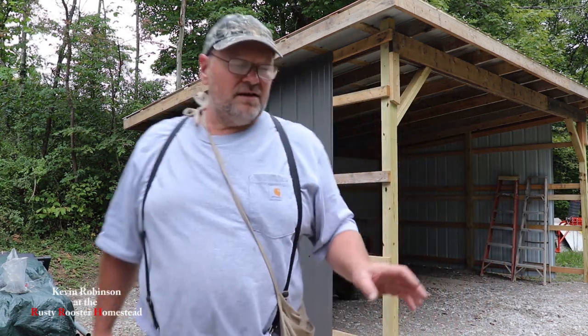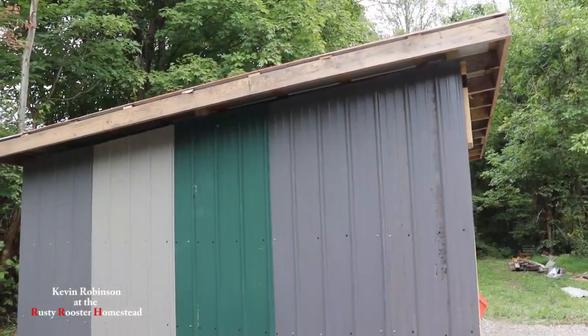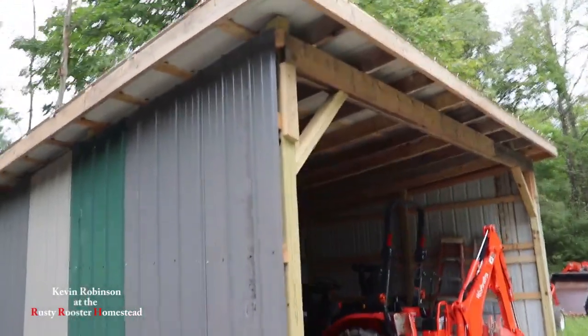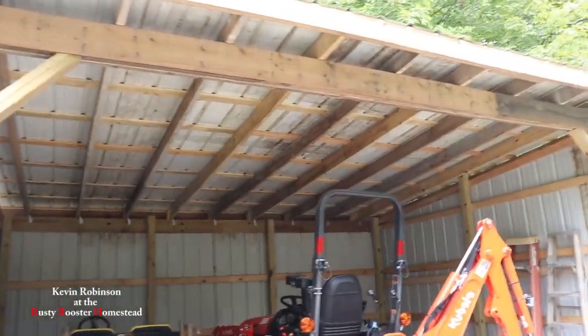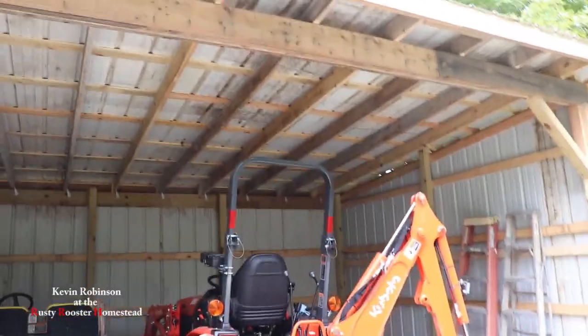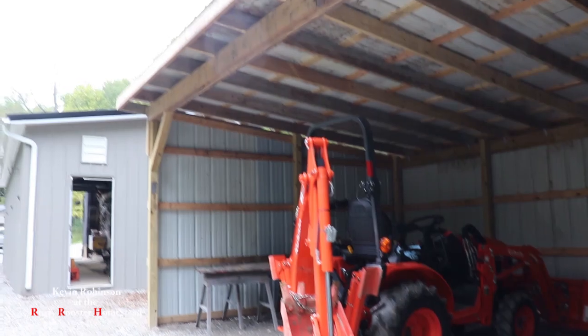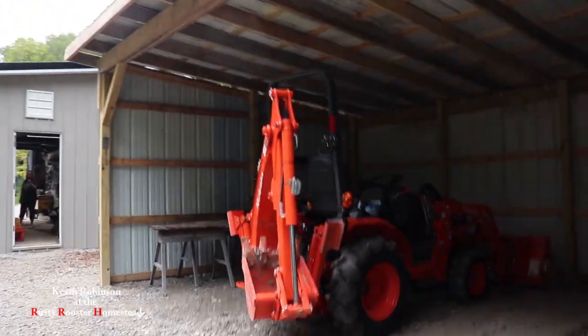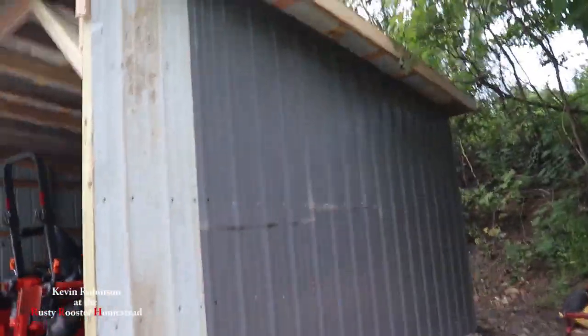Well, it's starting to rain, so we're going to try to get inside the shed and finish up this piece here, and we got one over there to finish up. Okay, it's starting to rain, but we did get the sides all finished, the back's done, the roof is done. Now I have the roof coat, and I have about $20 in the roof coat. So I'm going to figure out what total I have in this building. And you know what, for trying to put it together, I think we did pretty good. As you see, we put the tractor in there, and I tilt that back in a little bit. It keeps it out of the rain from the top. But I'm actually going to build a 3-foot piece that'll come out this way a little bit, so it'll cover up a little better. But you can see the sides are all pieced on.